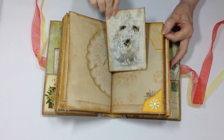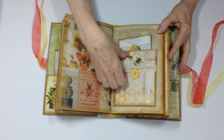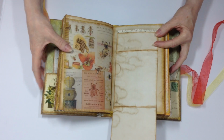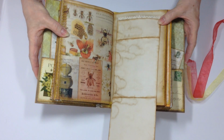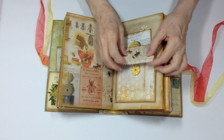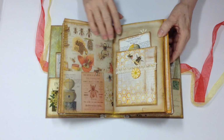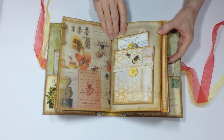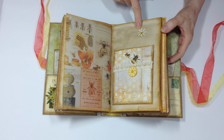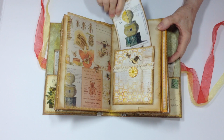And there is another journal card, the other side of that vellum. This is a pocket as well as more journaling space to write on. And that just tucks under the daisy there. And that daisy is backed with some yellow cardstock. And then I put another daisy here and did a little gem there just for interest, and another journaling card.